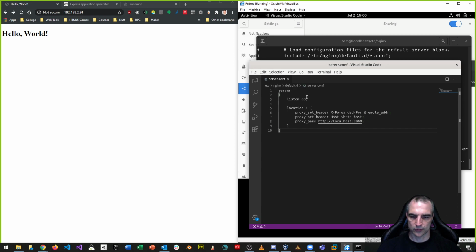So semicolons are all there. We're listening on port 80. And by the way, this is super important, because if we don't do things correctly here, I'm just making sure that I've got semicolons for everything, then the things don't work. So this is the first thing we check.